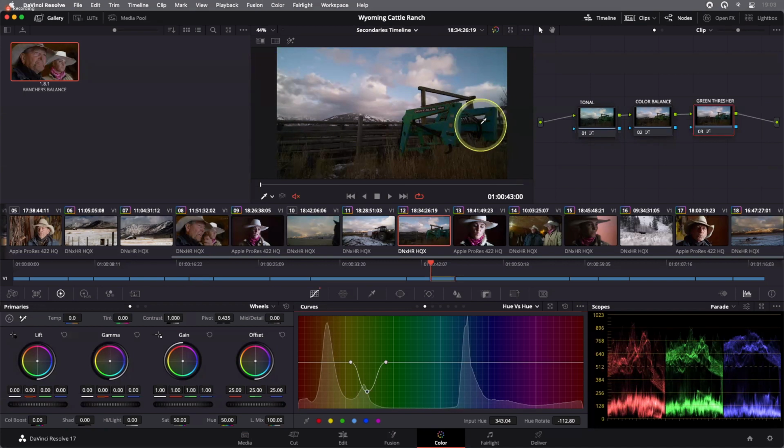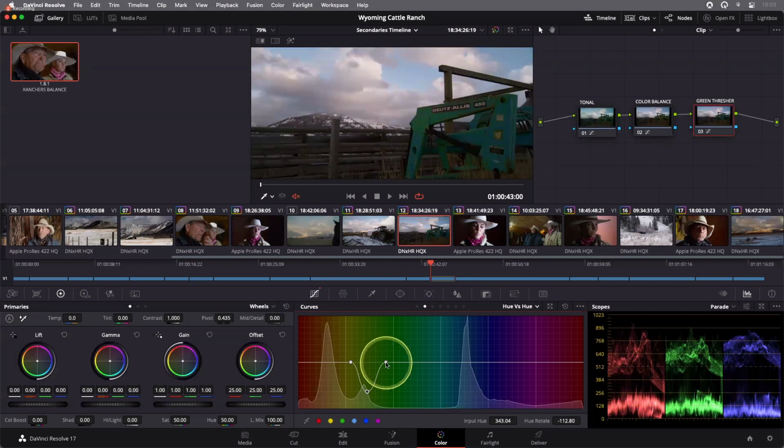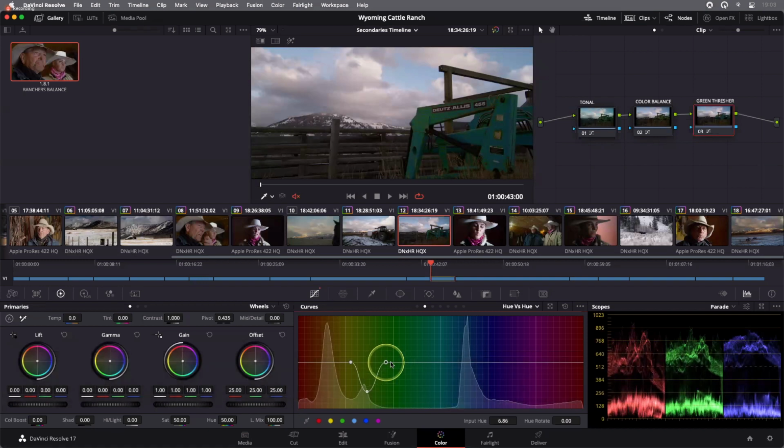So again, if I zoom in slightly here, you can actually open out the controls. If I click and drag those out to the right and also to the left, it should start to pick up the rest of the green. Now, I need to be quite careful here, just how far I go in order to be able to pick it up.